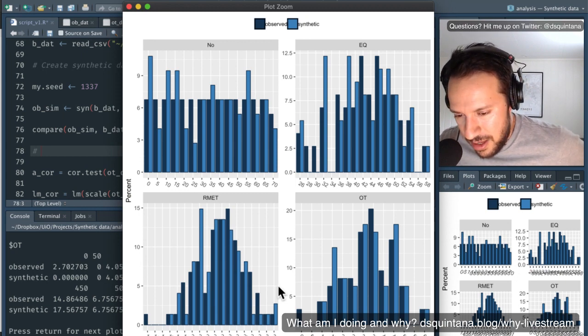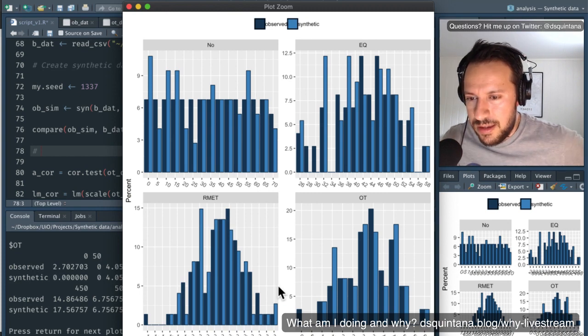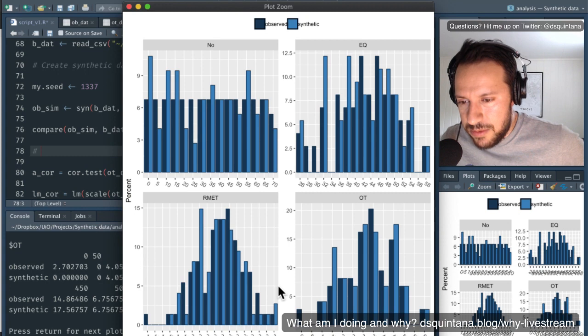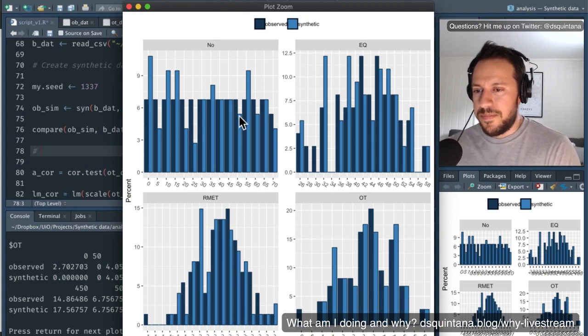And things look pretty good in comparison, and same with the blood levels. Got some zeros in there. I'm not sure why we got some zeros. Maybe that's an NA, but it's worth keeping an eye on. And the EQ looks fairly similarly distributed. Okay.